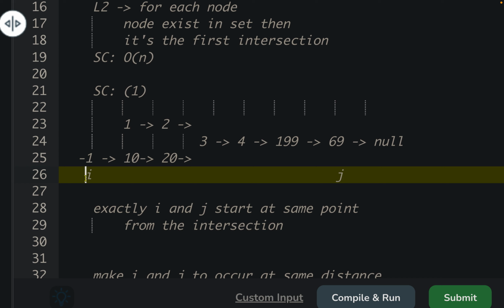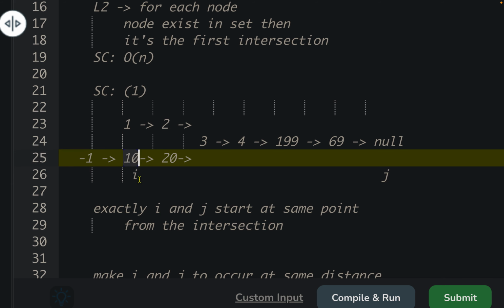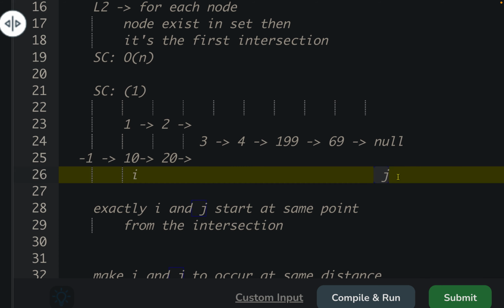Next time, if i says I want to advance, I would go to 10 and j would go to null. Now j is null. What I'll do, but wait a second, you see i is at the appropriate size where it should be. So what I'll do is I'll take j.